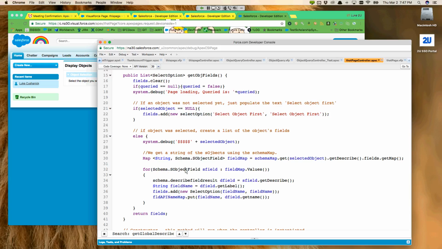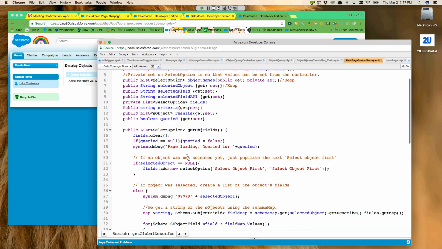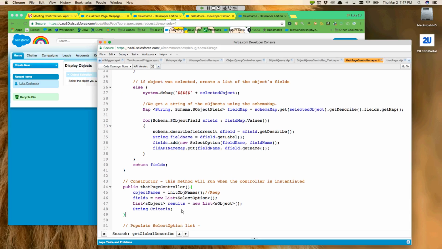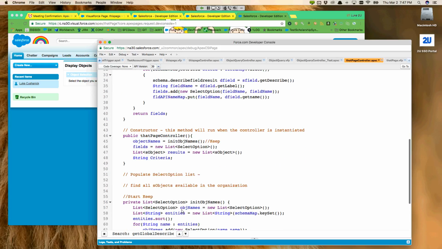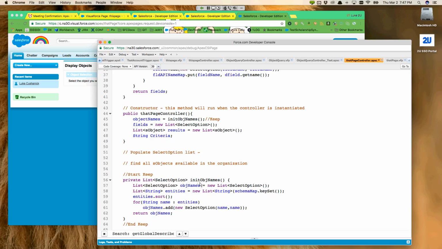And yep, doing that jumping around thing again. Bear with me while I get control of my developer console here. All right, we're in this init object names, and it was right here that we went off on that chase to schema map. So now we know that what's happening when we get to this line, where we said we have a list of strings, and we're going to call it entities, and we tell it this is a new list, but this list should be populated from this schemaMap.keySet. Cool, so that's how that's getting populated.